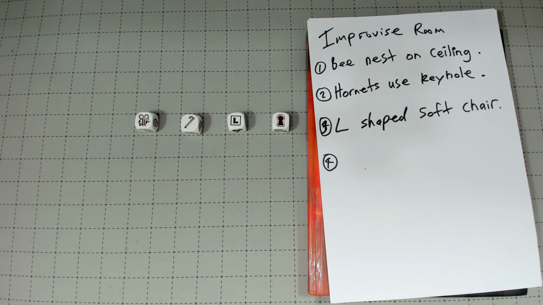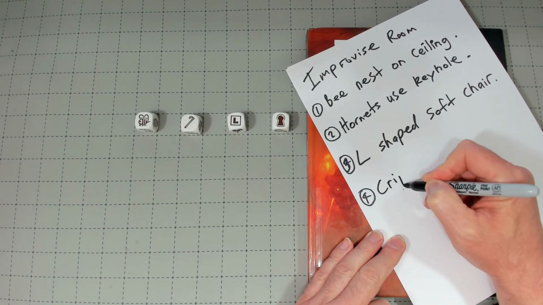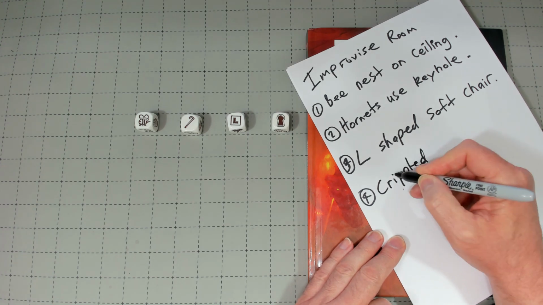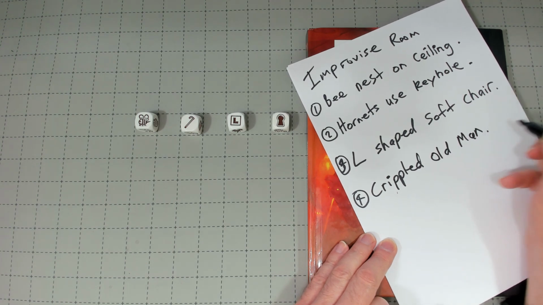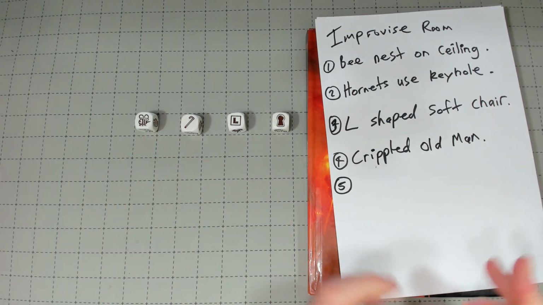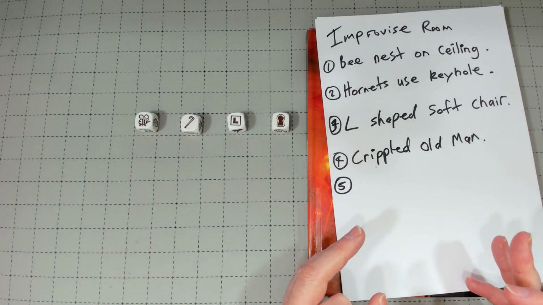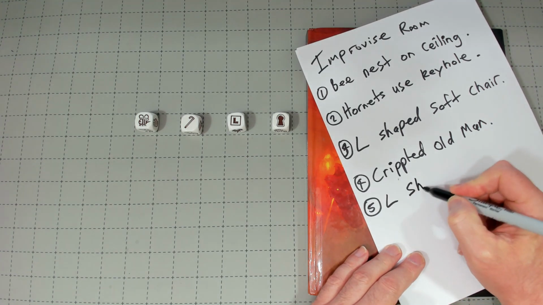Fred Hubbard suggested another option, which is a crippled old man locked in an L-shaped room with beekeeping equipment. So, cool. Let's take crippled old man. I'm going to break Fred's idea into pieces. Now we only had 4 dice, but we've got more than 4 ideas coming out of this, okay? Instead of an L-shaped soft chair, we have an L-shaped room.